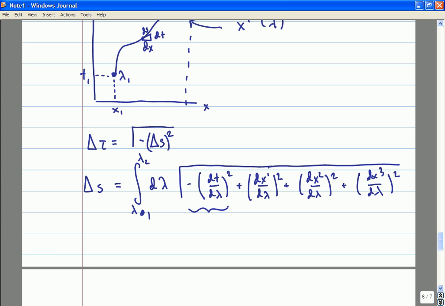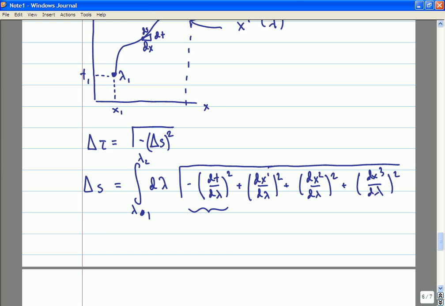Now you might worry, of course, that the quantity in the square root could be negative, and so that what you would get is imaginary. But in special relativity, any observer can only travel at or less than the speed of light, which means that the quantity in the square root always has to be positive, so we'll never run into that problem.